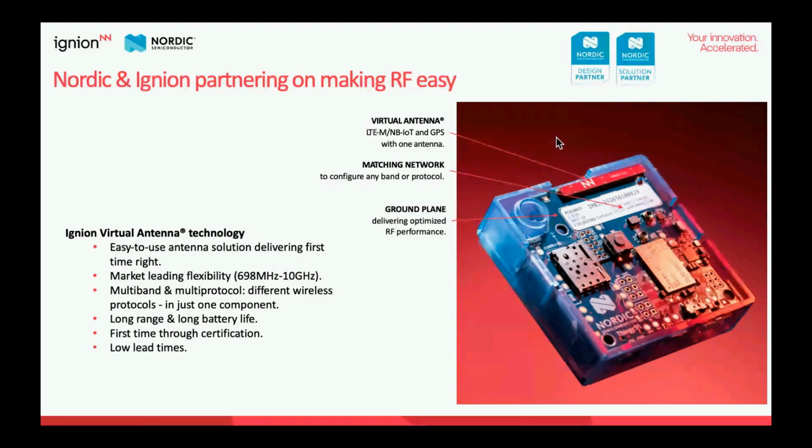We share the vision with Nordic on making it easy to develop great IoT products. And the virtual antenna technology really makes it a lot easier to ensure that you get great RF performance in your device. And on this Thingy, you see the Trio being the virtual antenna. It is a non-resonant component, and you choose the frequencies where it's going to operate through a little matching network of a few components that defines what frequency your device should work at. And then it uses the ground plane to radiate.